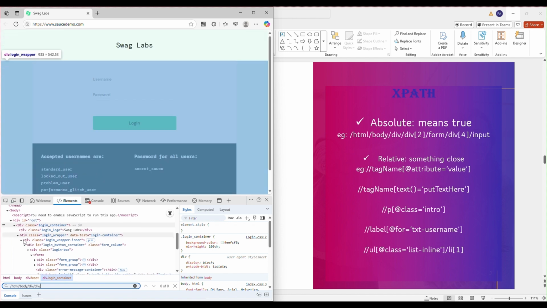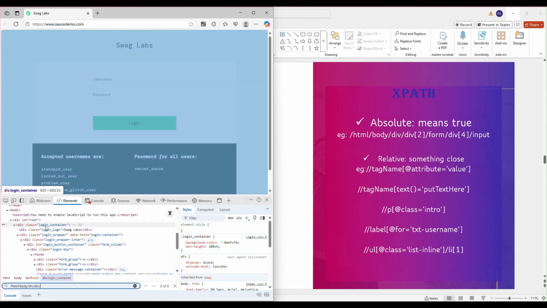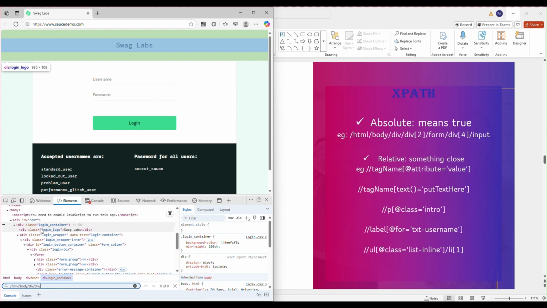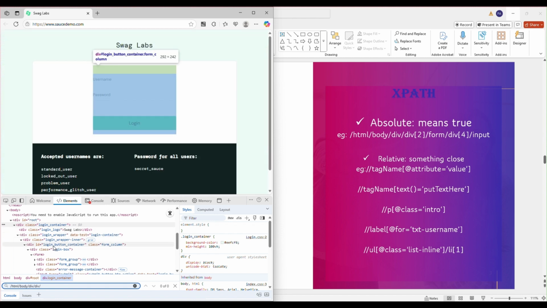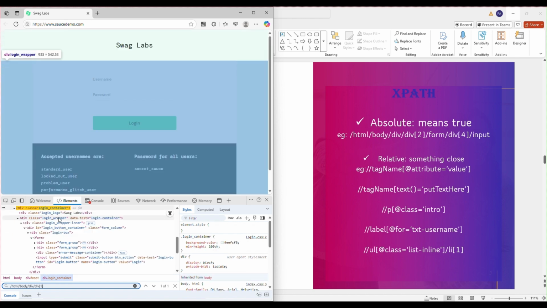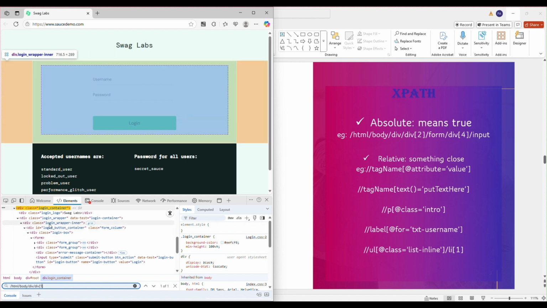I think this is the login container. Okay, login button container is this. So we can move into the next div. So you can see how stress-free it is to use absolute XPath, because you need to just like your path in your file explorer, when you want to put that in environment variable, that sort of thing.